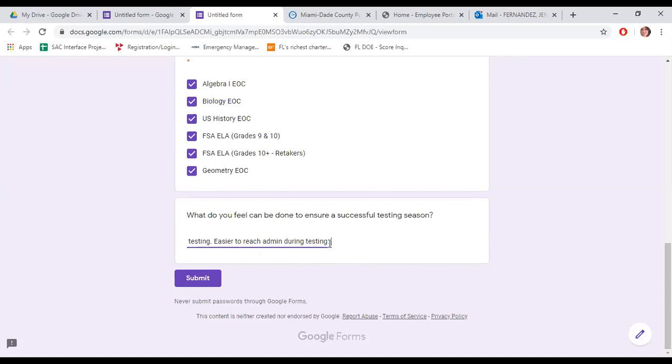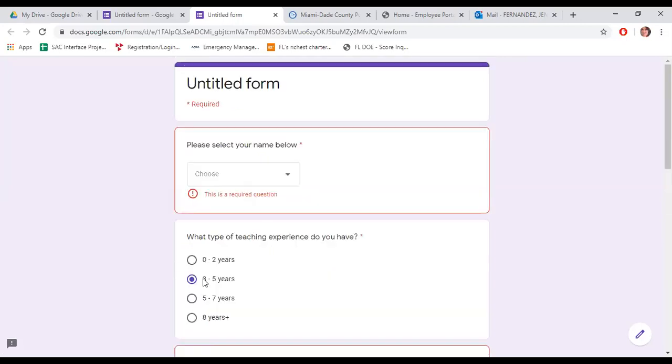Paragraph is going to be more so if they need to respond to something, like when we go to PDs and you need to answer something for the evaluation. But I think short text should be enough. So let me try to submit this. See, it won't let you because they're required. Anything that's marked with a red asterisk is required.